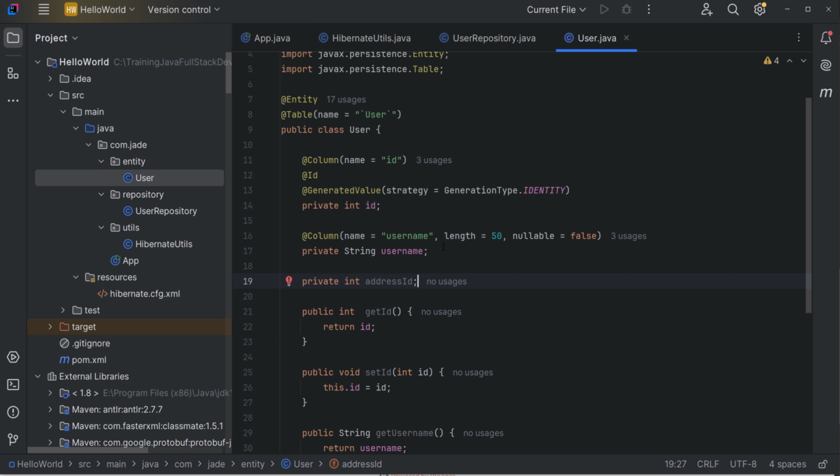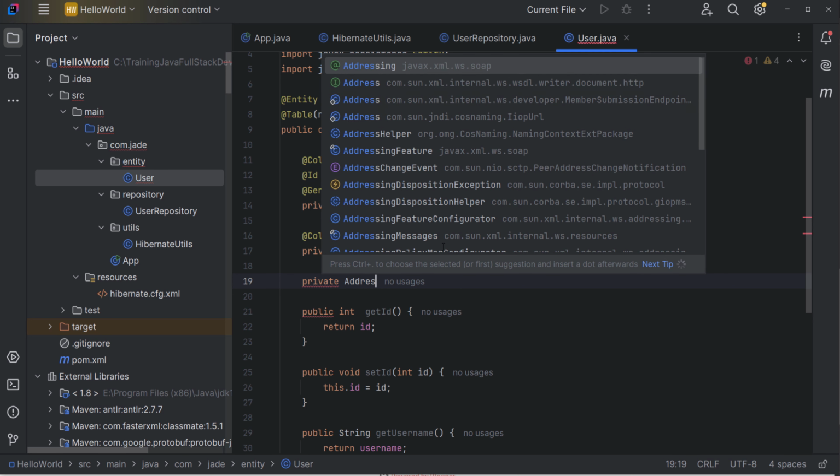No, we won't do this, okay? Because now we have a relationship from the user to the address. So when you get a user, you also have the address inside the user object. So in here, we need to put the address.